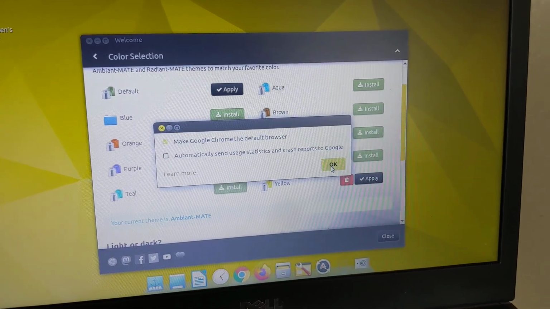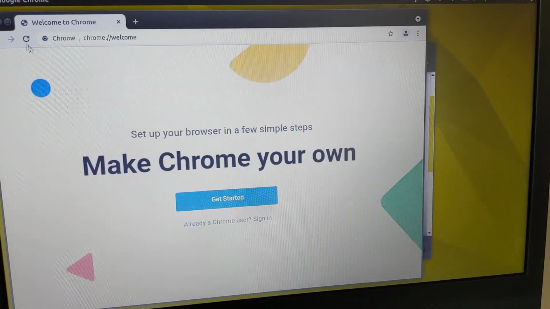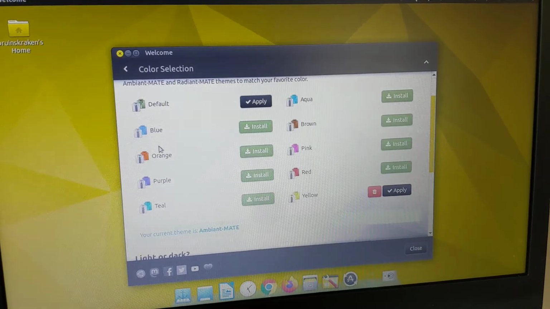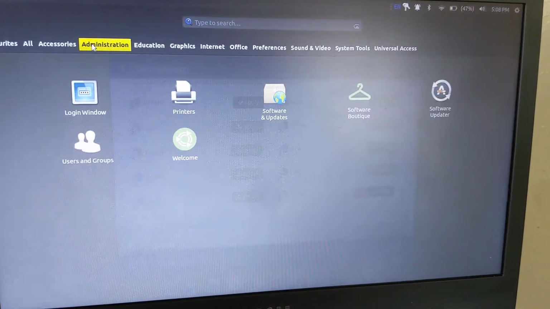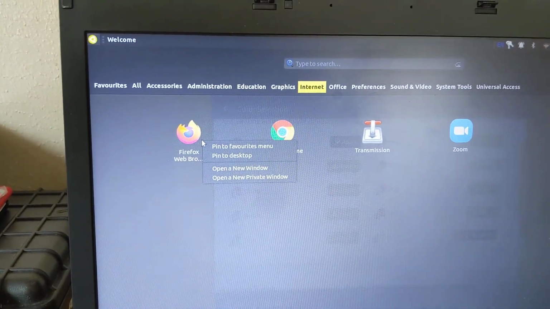I don't care if Google knows my junk or not. And since I made Google Chrome my default browser, I've just decided I don't even need Firefox on there because I already have my browser.